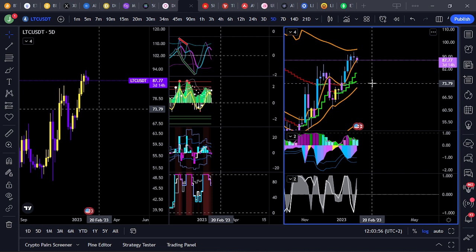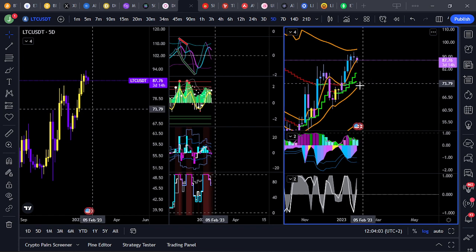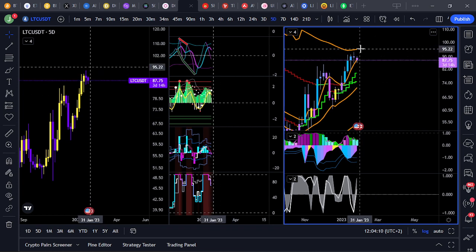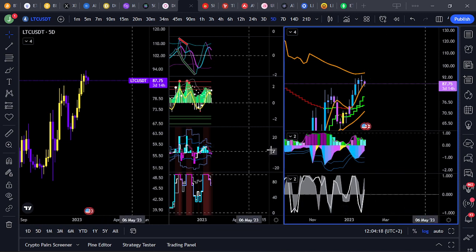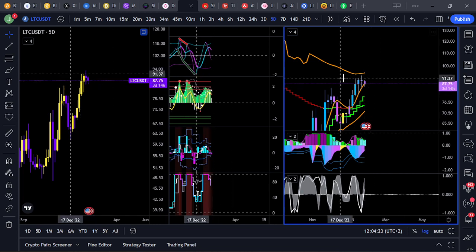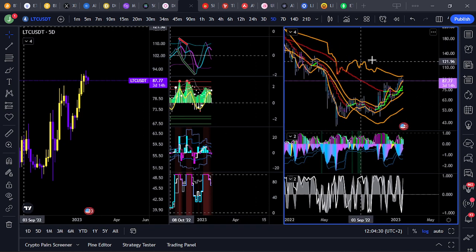$87.77. Look for the instant liquidity at 73.43 region. More than likely on the next 5-day candle, if this orange line and that all line up, you can expect a pullback in. Otherwise, if Litecoin holds above this orange line, it still has contention at $95, but given it can set many little hidden bull divs on this low term time frame. Highly unlikely given that this is a downside signal, but it seems to be holding up on the 5-day, so there must be positive drift. If that positive drift does hold and it gets above 9.5, let's go get another range.